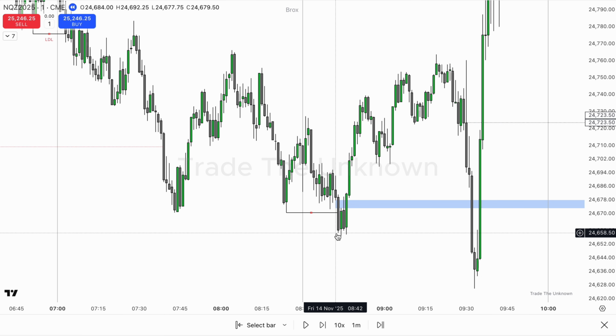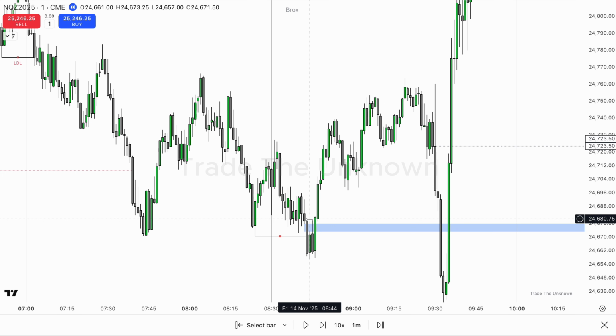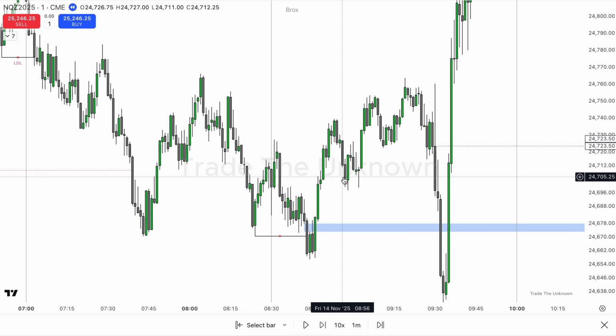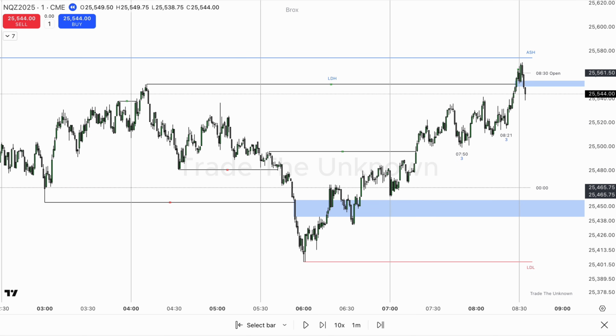Displacement with an imbalance gets inversed. You already know it's time. If you're confident in the SMR, in your entry, you can enter on that CSD, stop below the low, and you can trade it towards first target, first consolidation, and you just manage your trade accordingly. So yeah, I'm hoping you guys are starting to see it now, see what I mean by these inversions and how they highlight specific areas on your chart.